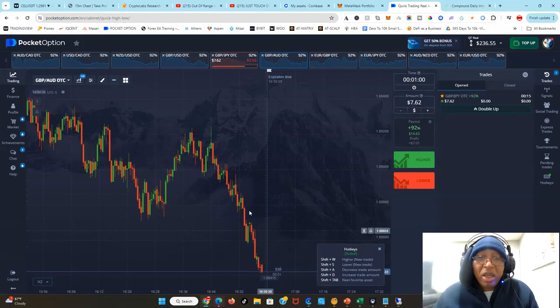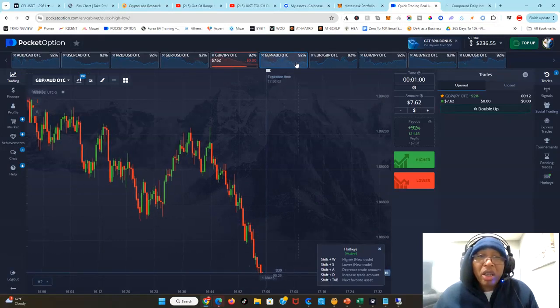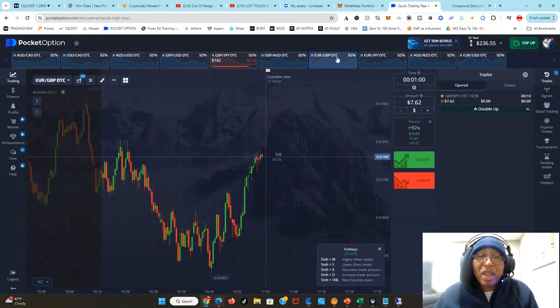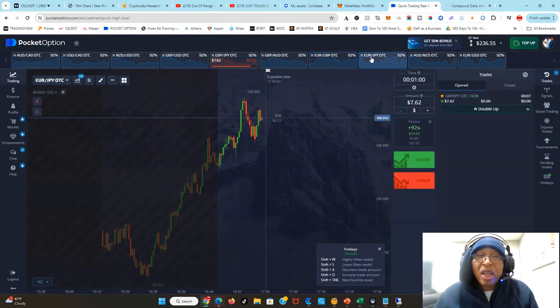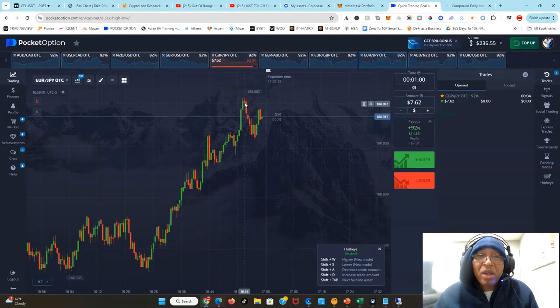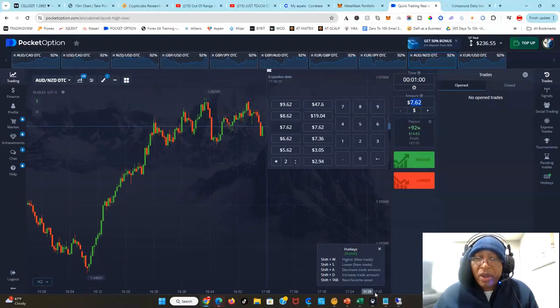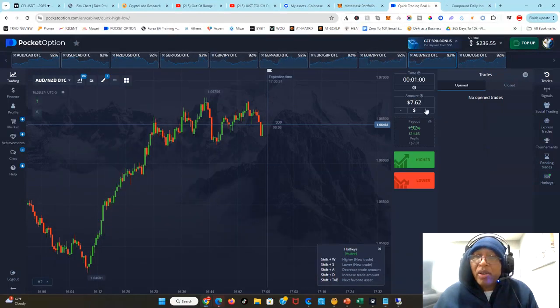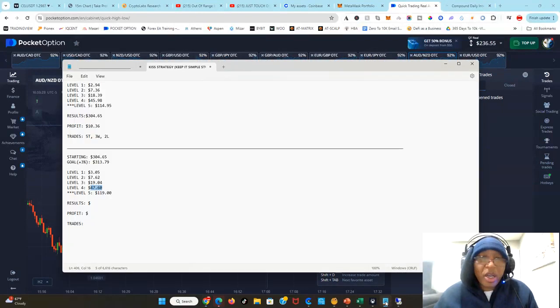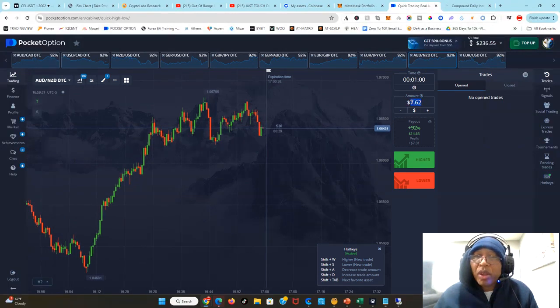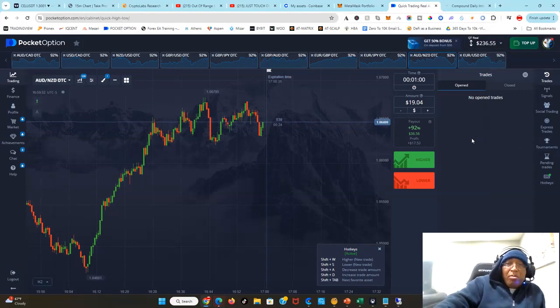Alright, this one is clearly not in the direction that we are looking for. Okay, that one you can see is massive drawbacks, drawdowns. Okay, so we're going to go to level 3, which is 1904. So this is going to be a big trade that's going to create a big dent.